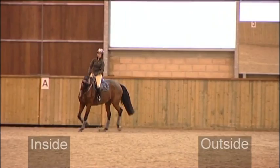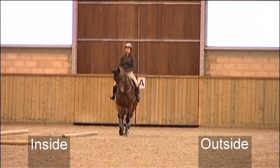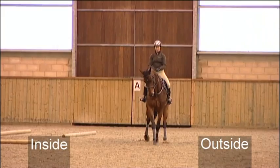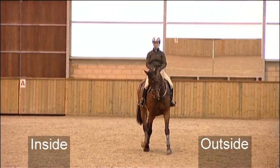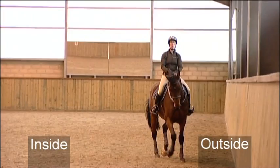The horse should move away from the touch of the leg, but remain relatively straight in his body. You will see a slight flexion at the poll to the inside, away from the direction of the movement. The inside hind steps forward and across in front of the outside hind. The outside fore steps forward, and the regularity of the steps should be maintained.